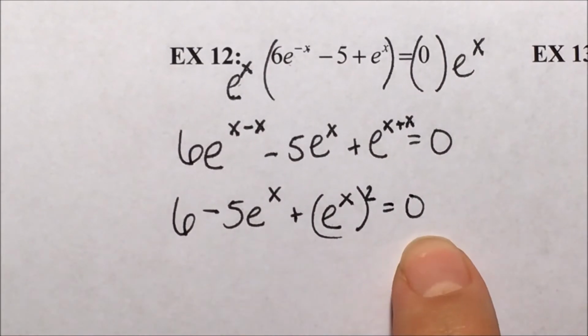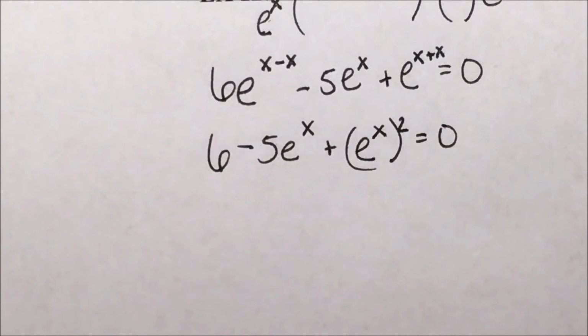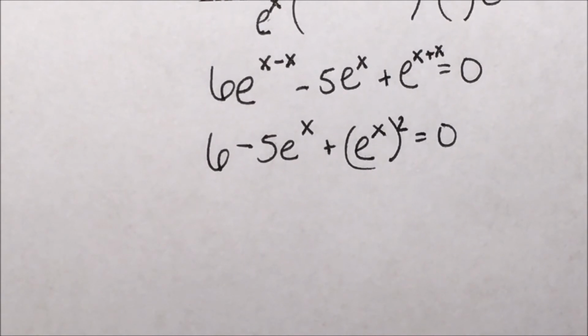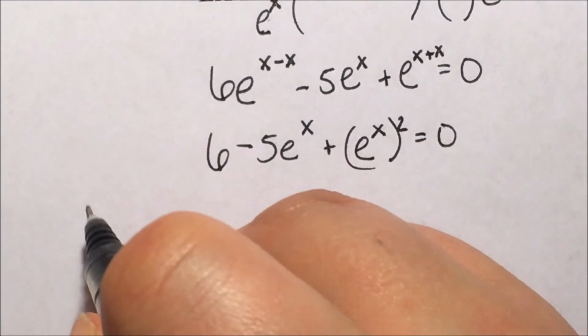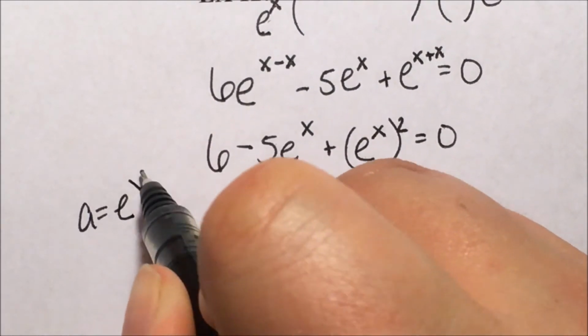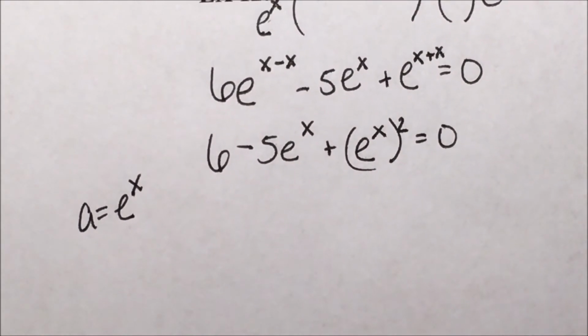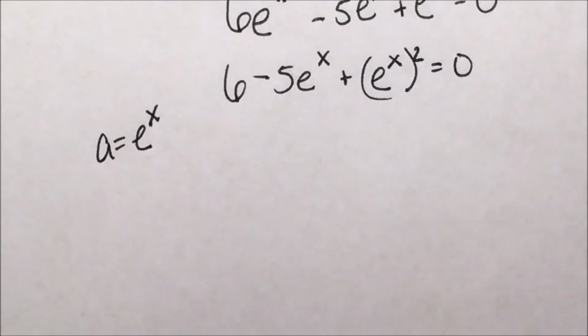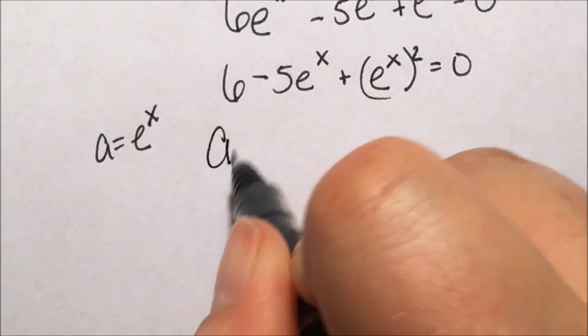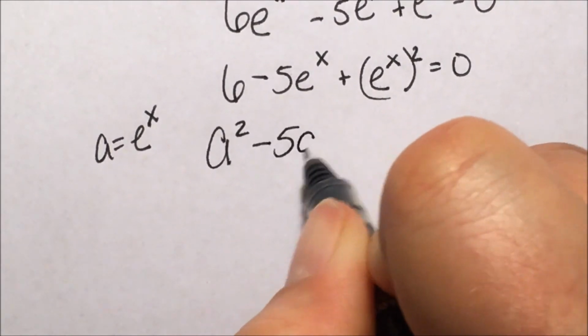All right, so now we've set it up so it's quadratic. At this point, if you want to try one of these on your own, I would suggest pausing the video here, because all the rest of the steps I'm going to do will look very similar to example 11. I'm going to apply a substitution here so that it looks more quadratic. I'm also going to rearrange it so it's back in standard form, because I just like to factor with it in standard form. I know I could probably do it backwards, but I don't want to.